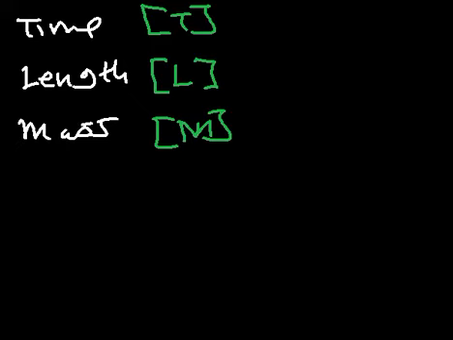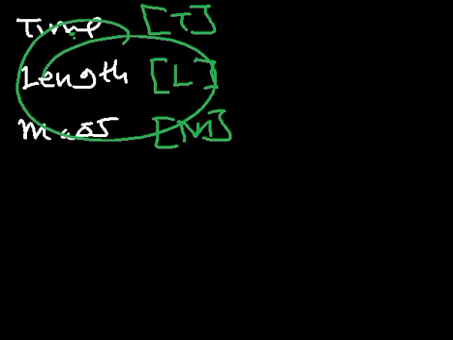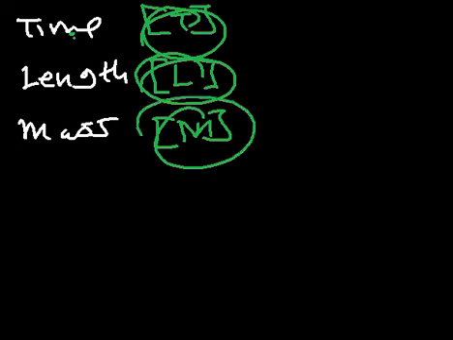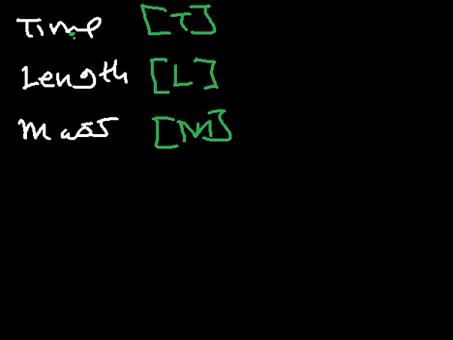And how about the dimensions for the derived physical quantities? These are the quantities that are expressed in terms of a combination of either two or three of these fundamental physical quantities. Then it is true that the derived physical quantities will consist of a combination of these two or three dimensions of the fundamental physical quantities. So keep that in mind.